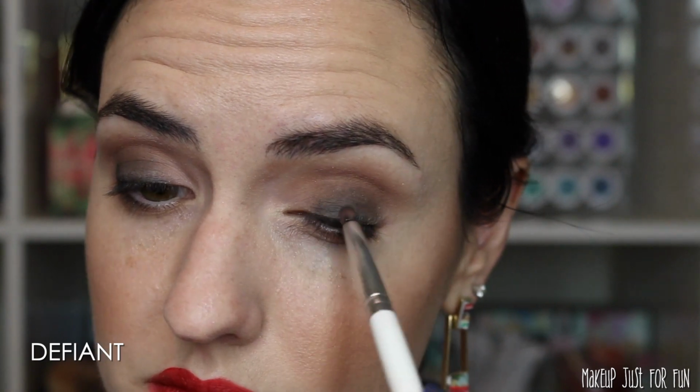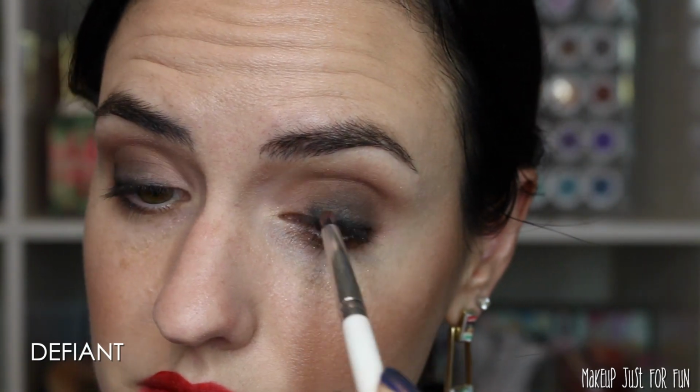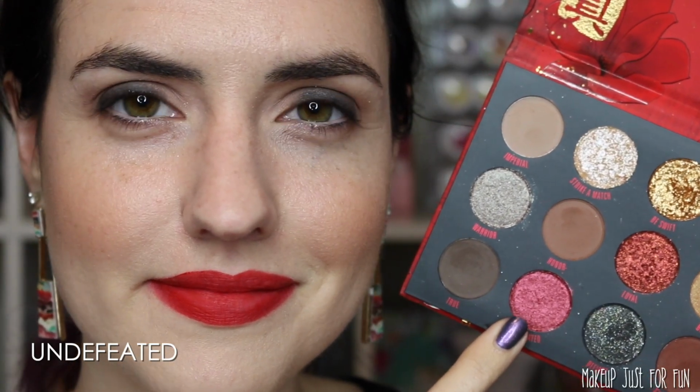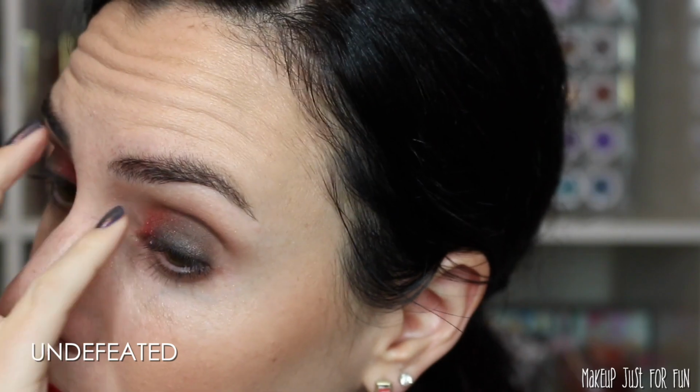And I'm a little nervous, but I'm using this shade Defiant. And again, I'm just really smudging that, sort of smoking along the lash line there and getting a really messy, kind of rebellious look. Next, I'm taking Undefeated and I'm using my pinky to smudge this on the inner part of the eye, and I am sort of winging it upwards towards my crease, but really wanted that red intensity in the center of the eye.